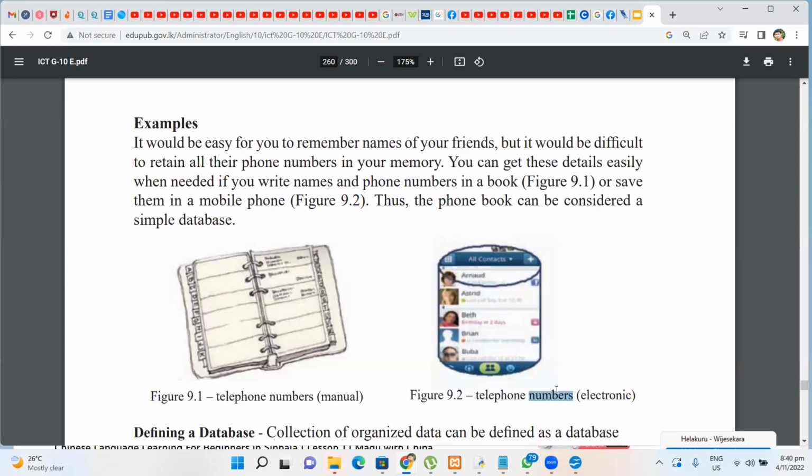Then is it stored in your desktop, or in your tab, or in your mobile phone, or everywhere? Not actually. The application is present in your mobile phone, in your tab, and in your desktop or laptop. But the data related to you is stored in a centralized database. Understand this concept very well.